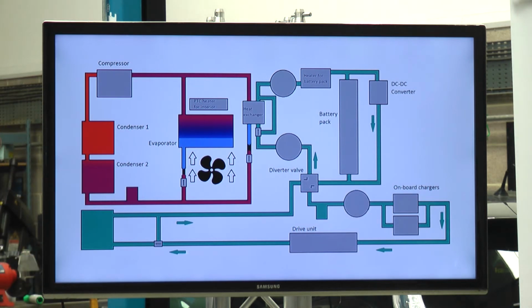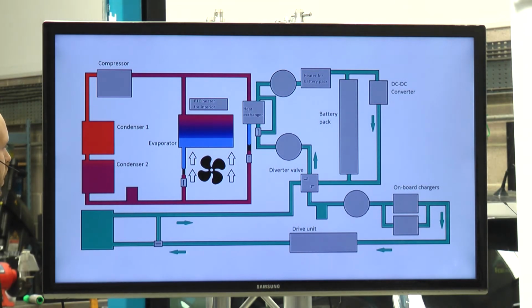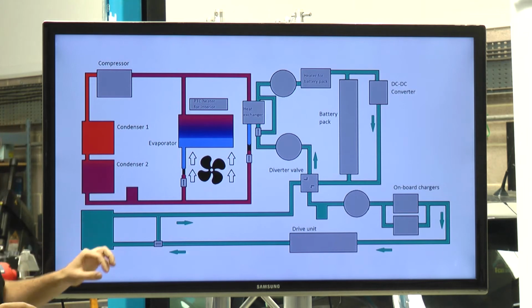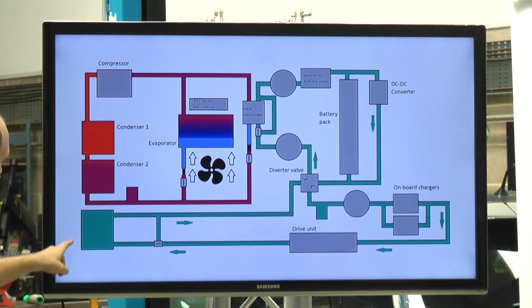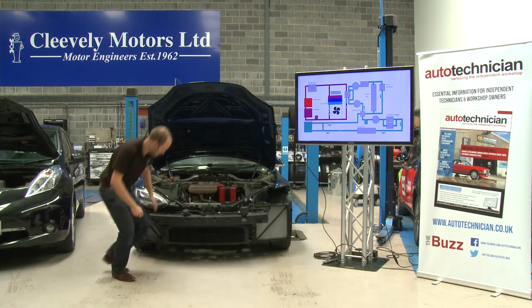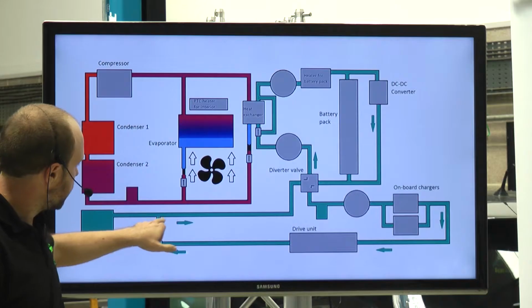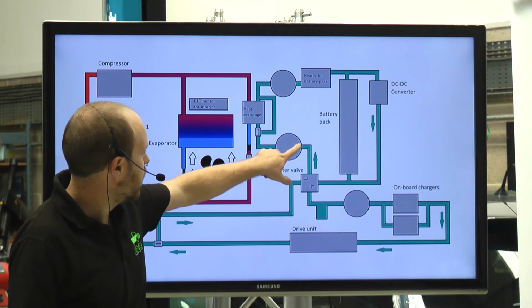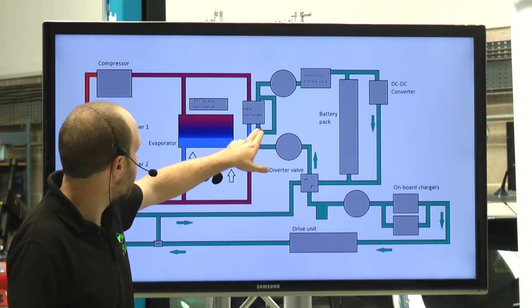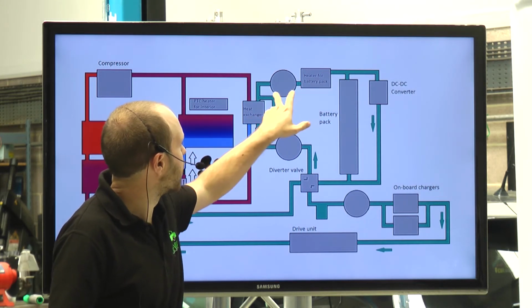So if we look at the liquid cooling system, which we've got shown in green, what we have here is approximately 1.5 different cooling systems. And the reason I say 1.5 is because under normal operation we have one cooling system. So our coolant flows in this direction, so this is our radiator on the front of the car, which is much the same as a radiator in any other car. And the coolant flows along here, it goes through this valve. These round things are water pumps, and it goes through our heat exchanger, and then it goes through this little heating unit. I'll talk a little bit more about these in a moment.